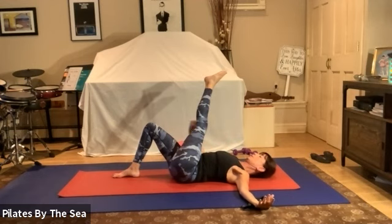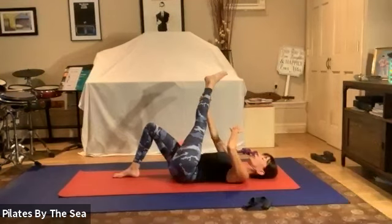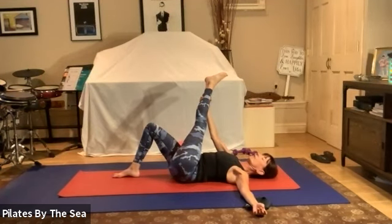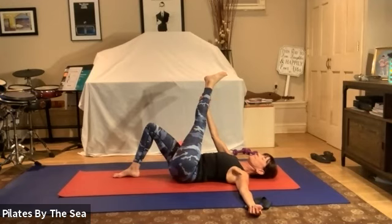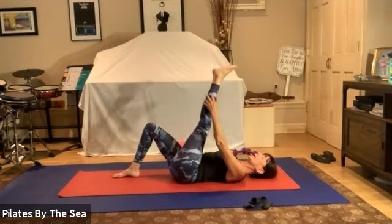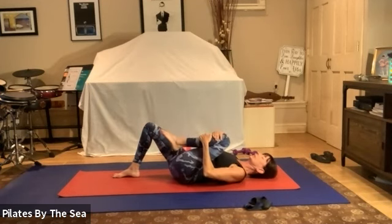Again, you can almost draw a line from one knee to the other. Then you know you're getting just the right lateral stretch. You're feeling it in the outside. Beautiful. Bring it back to its pocket and give it a little hug.